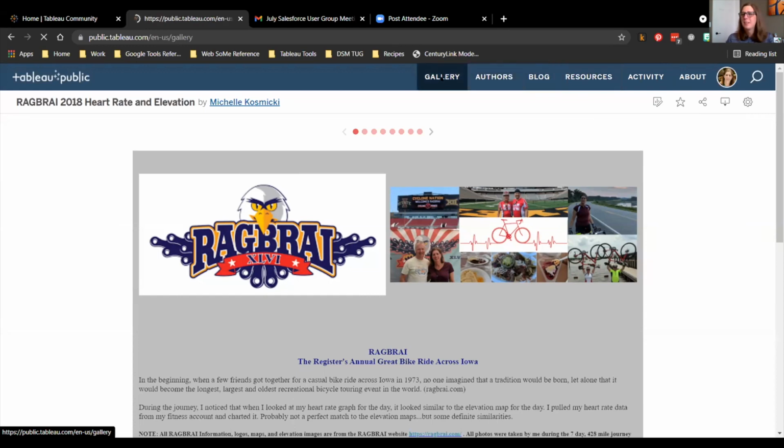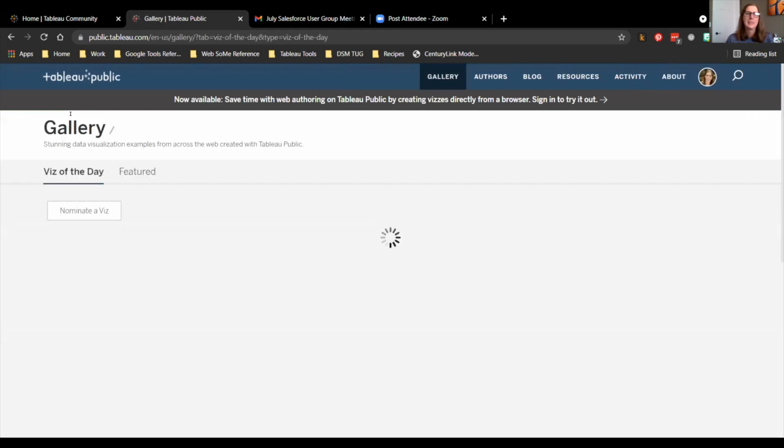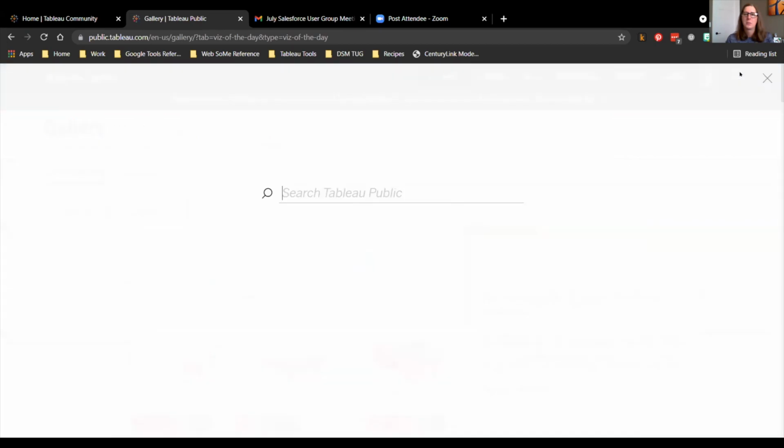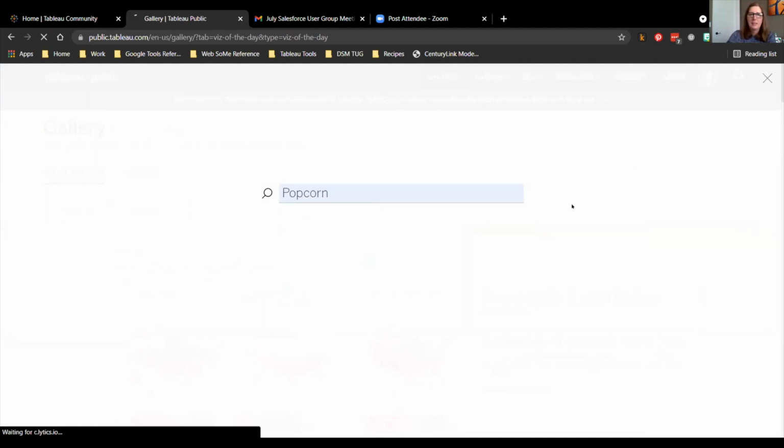I'm going to pop over here and do a quick search in the gallery. I forgot about this set of vizzes when I searched for it, but something as fun as popcorn. I love popcorn. I had forgotten about this Sports Viz Sunday popcorn thing until I pulled it up.